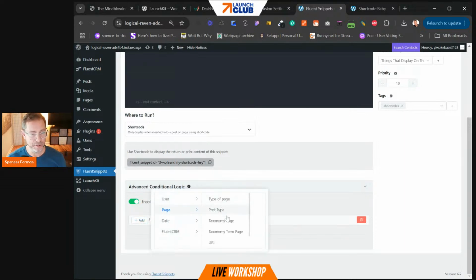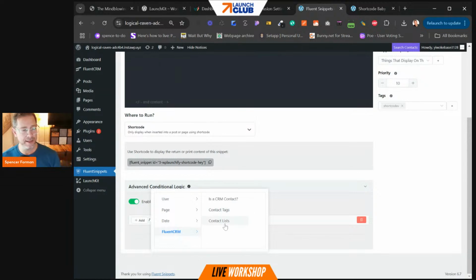Let's try page. Okay, so this short code, that doesn't really work because we know what kind of page it is. I mean, we know the URL of a page. Well, let's do something like the Fluent CRM.